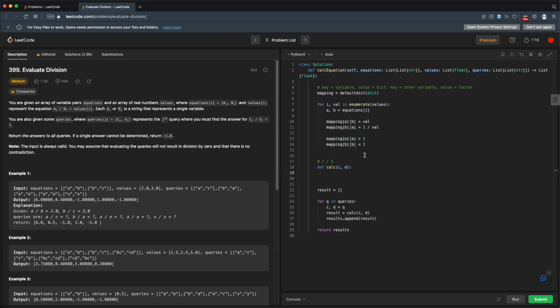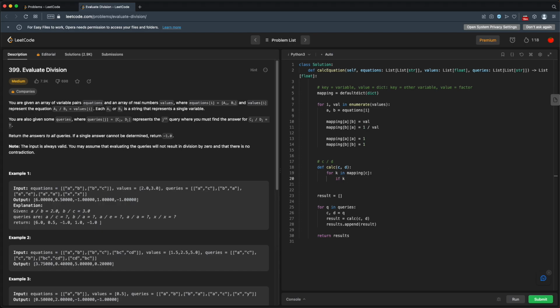So if we already have some common factor, let's say this is A and B, well, we already know A divided by B. We can just look at our mapping. We can find our A in terms of our B and return that. So let's do the simple thing first here, and then we'll expand that because the simple thing won't cover all the cases. So the simple thing is, well, let's find our mapping of C. So for every key in this mapping, we're going to look at every key in our mapping of C. So that should be every variable that we know the factor to convert from that variable to our C.